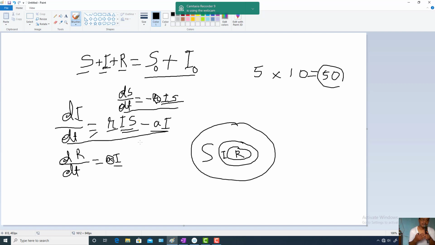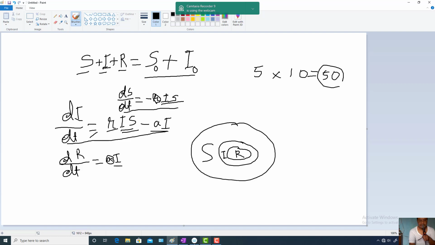The three assumptions we are making: the first is that the total population is constant at any time, and the number of infected is directly proportional to the number of contacts. And then the change in recovered or dead is also directly proportional to the number of infected people. So these three assumptions we are going to make in the SIR model. Okay. And then we derive these equations. These are the governing equations of the pandemic. From this we are going to derive the condition for a pandemic to happen.